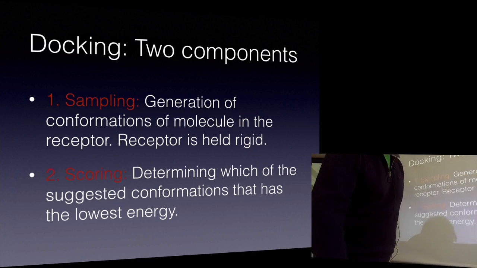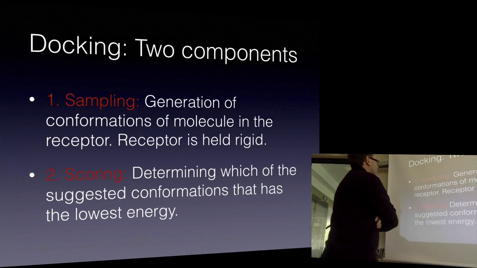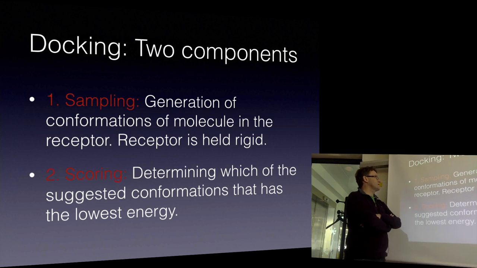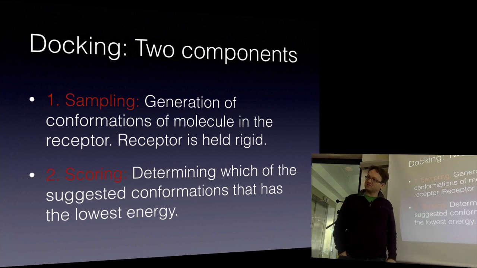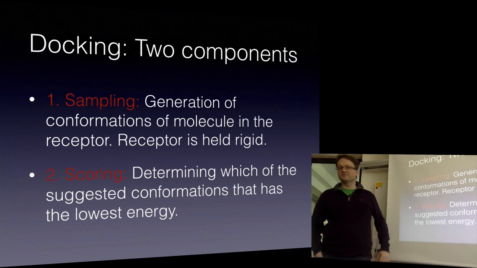And to formulate this slightly more scientifically than I did in the hand waving, the first part is we're going to need to test lots of conformations, and this is somehow related to sampling, in the same way that we talked about entropy and everything. And the second part, this way of deciding which is best, we need some sort of scoring function. So what is a good scoring function?